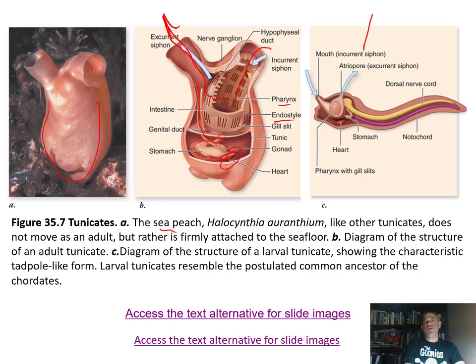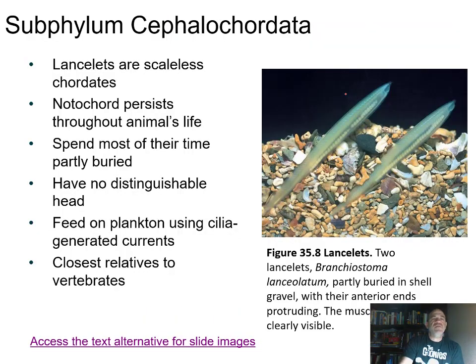But look at their larva. The larva looks more like a tadpole. When you look at it, there's your dorsal nerve cord. Here's your notochord, which in vertebrates becomes the backbone. They have those gill slits up here, from the pharyngeal pouches. And then they'll have a postanal tail out here. I'm not sure where the anus is in the diagram, but it probably exits out somewhere around here for their food waste. And then there's the subphylum Cephalochordata.